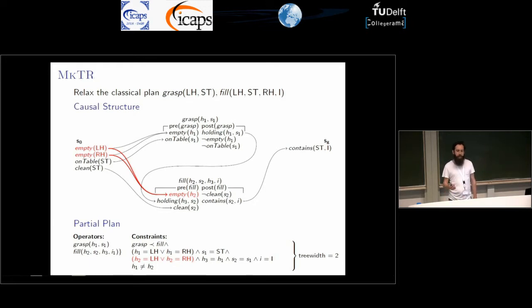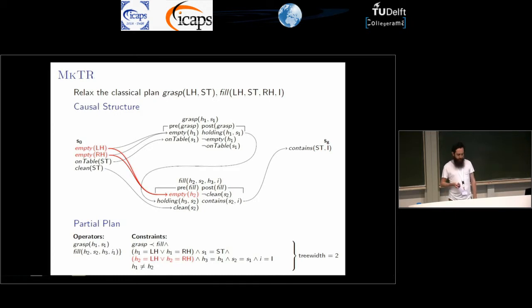Now, say we had a maximum tree width of 1 in this case, and of course, what we've done here is produce a partial plan with a tree width of 2. Well, in that case, we'd have to remove that option and backtrack to the previous step and try another one. So the MKTR algorithm just iteratively relaxes the causal structure in this way. It keeps on going until either the plan can't be relaxed any further, or any relaxation would push its tree width above whatever you've decided is your acceptable limit.